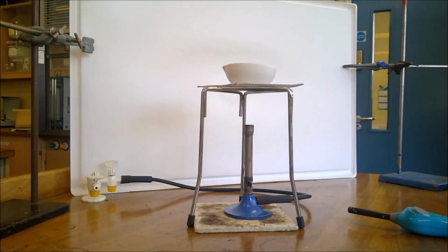Now we're trying to make salt crystals. So what we want to do is heat our solution until we see crystals starting to appear at the edges. At that point, we're going to have a saturated solution. So it's got so much of the salt dissolved in it that it can't quite hold it all. And then as we remove a little bit of water, some of the crystals are having to come out of solution. And as we drive off more water, obviously we'll have more crystals forming.